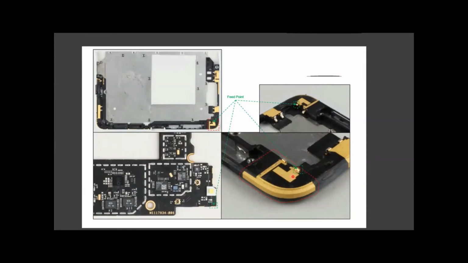So we have a small driven monopole here, probably resonating at 5 gigahertz or roughly there. And then you have this grounded section. You can think of this as a distributed LC circuit. This is effectively an inductor with a little gap between it and this driven element, which is a C. So you've got an LC circuit here, and what does an LC circuit do? Well, it can resonate at certain frequencies, obviously.